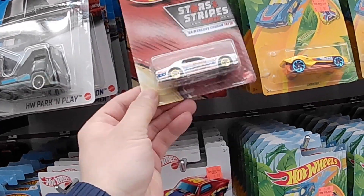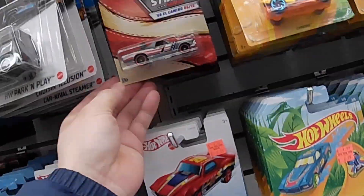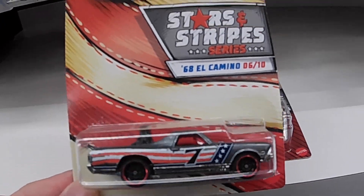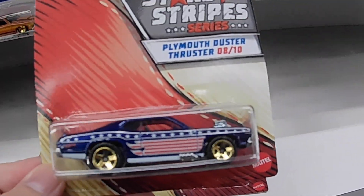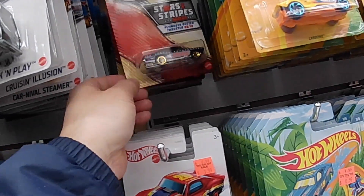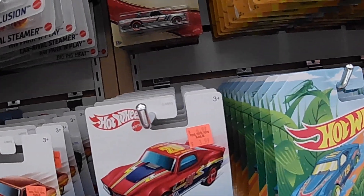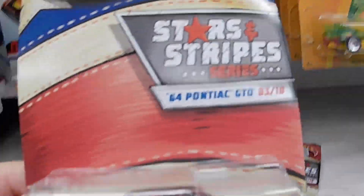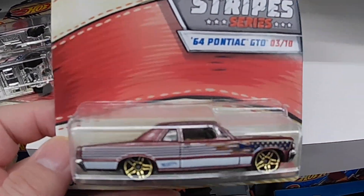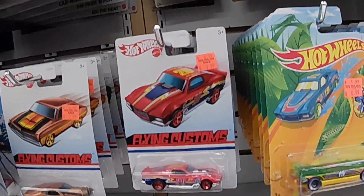Stars and Stripes — I don't know what year this was, it's pretty cool, this is the older line. Oh look at that, awesome! I don't have this — I think this was last year — El Camino and Plymouth Duster. Nice, another one, and oh this is another El Camino. Ooh, Pontiac GTO! I don't think the whole collection is here. I don't have this one — just scoop them all up. Flying Customs!